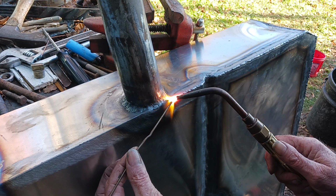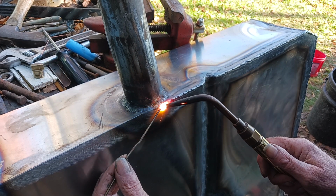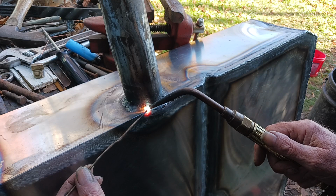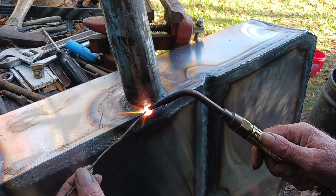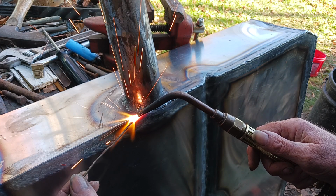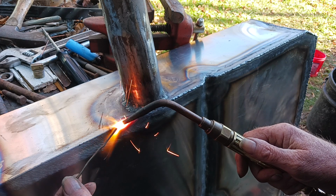Then I'm going to flush the tank out real good with probably little tiny nuts that come out my drain plug, because I got a fairly big drain plug, and soap and water. Slosh it around to try to get some of this scale off from the welding, because I know there's going to be some. Try to get it a little bit clean, and then I plan on putting tank coat in it, painting and rock guarding the outside, putting it in the car, and then letting it sit the winter before I put any gas in it next spring.